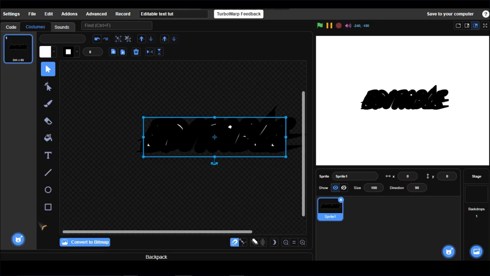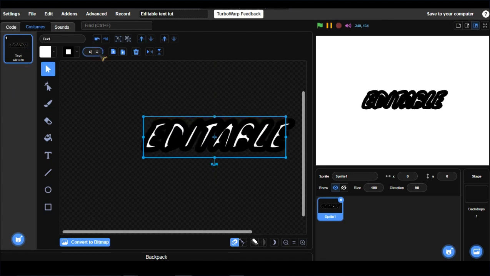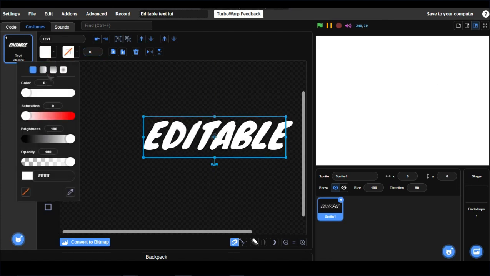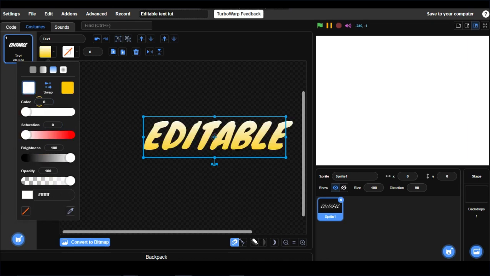So now we'll come back to our project. We click upload, we look for our file, open. You can see all those pointy edges are gone. This is exactly what we need. Now, the next thing, we can color this in. Let's use yellow, move this up, and then this side would be orange.